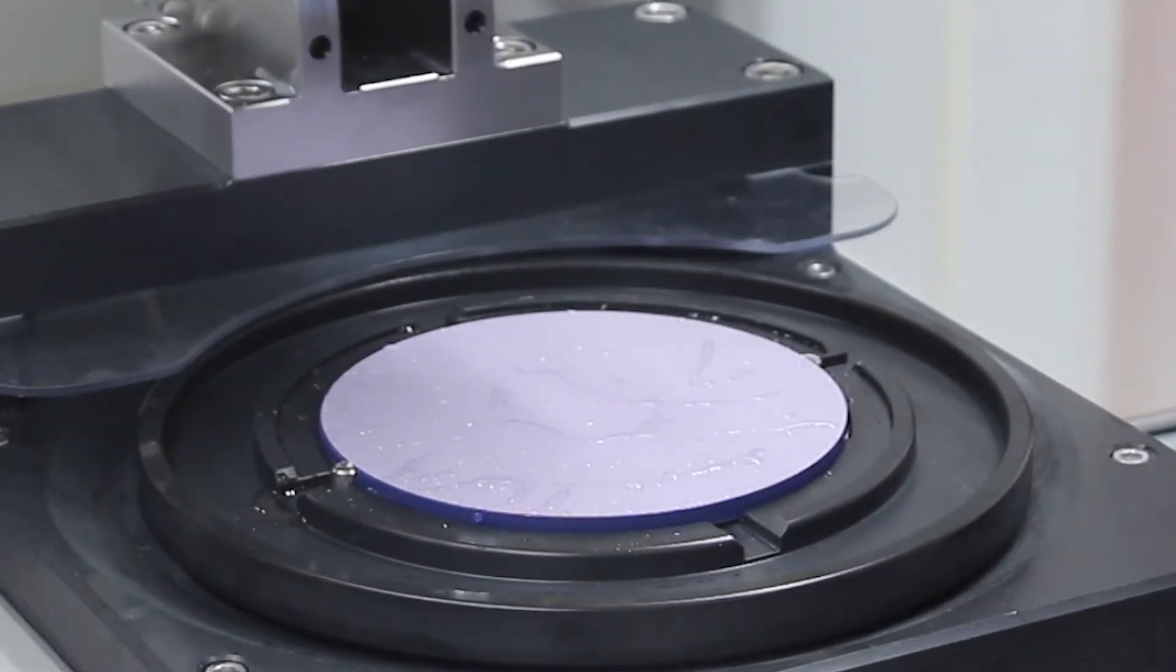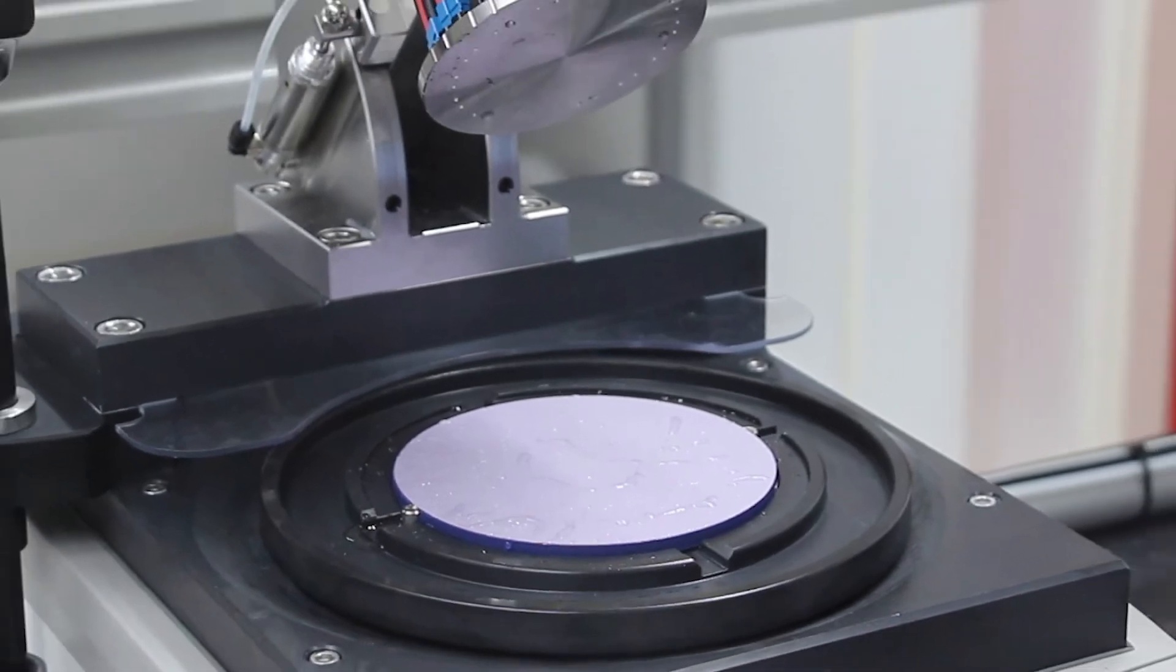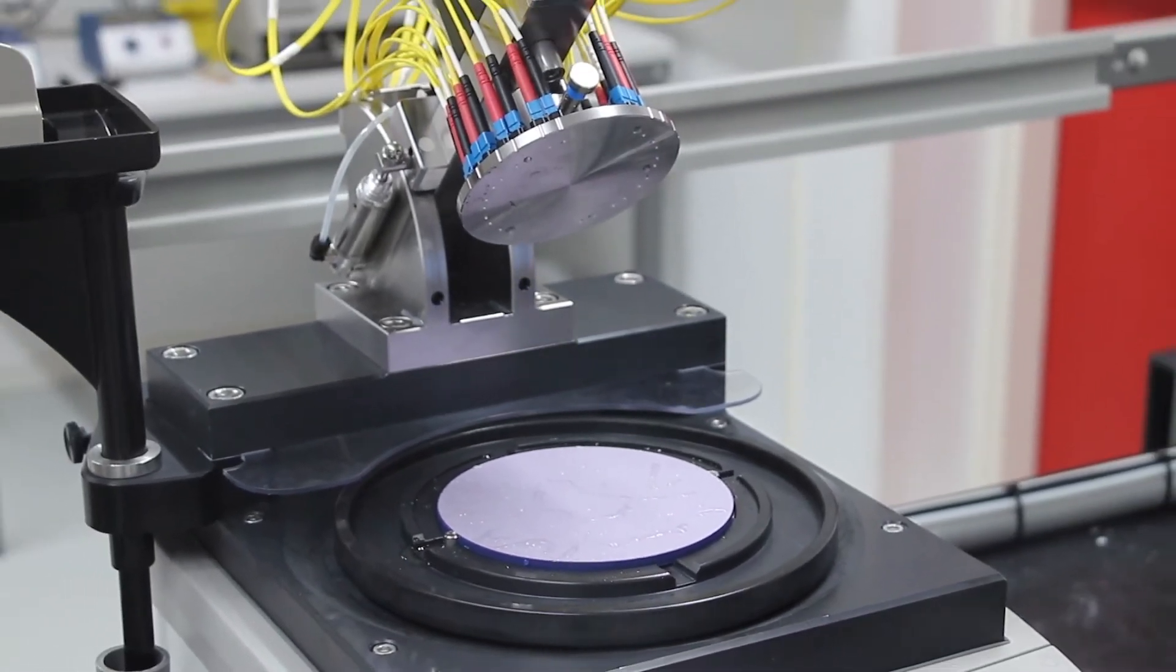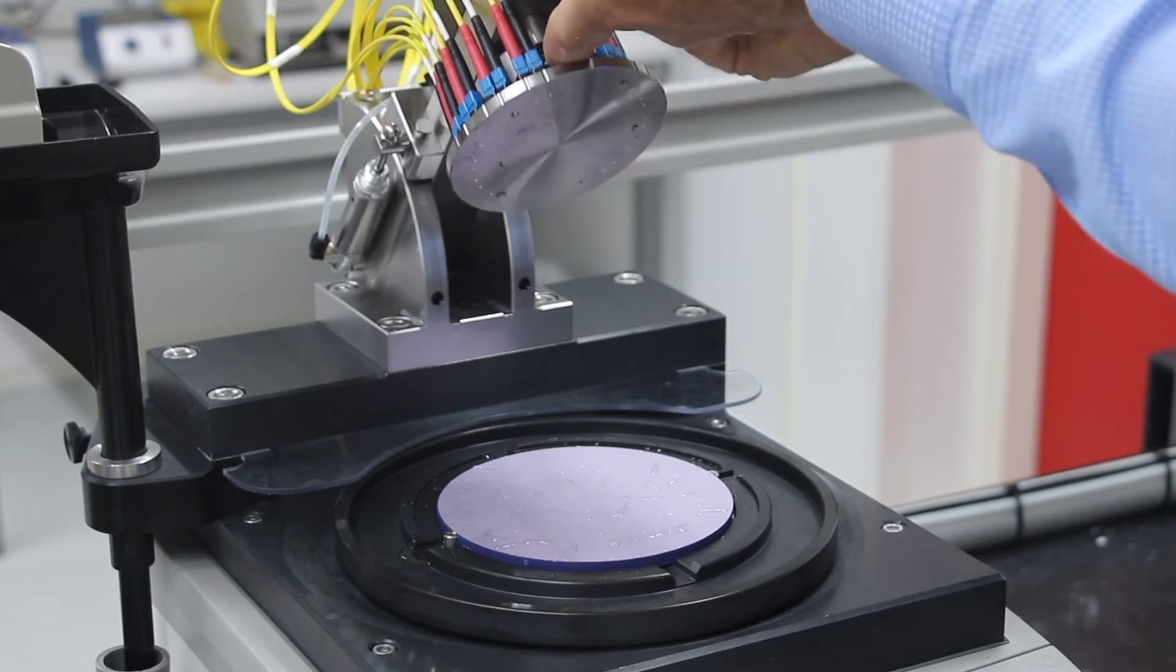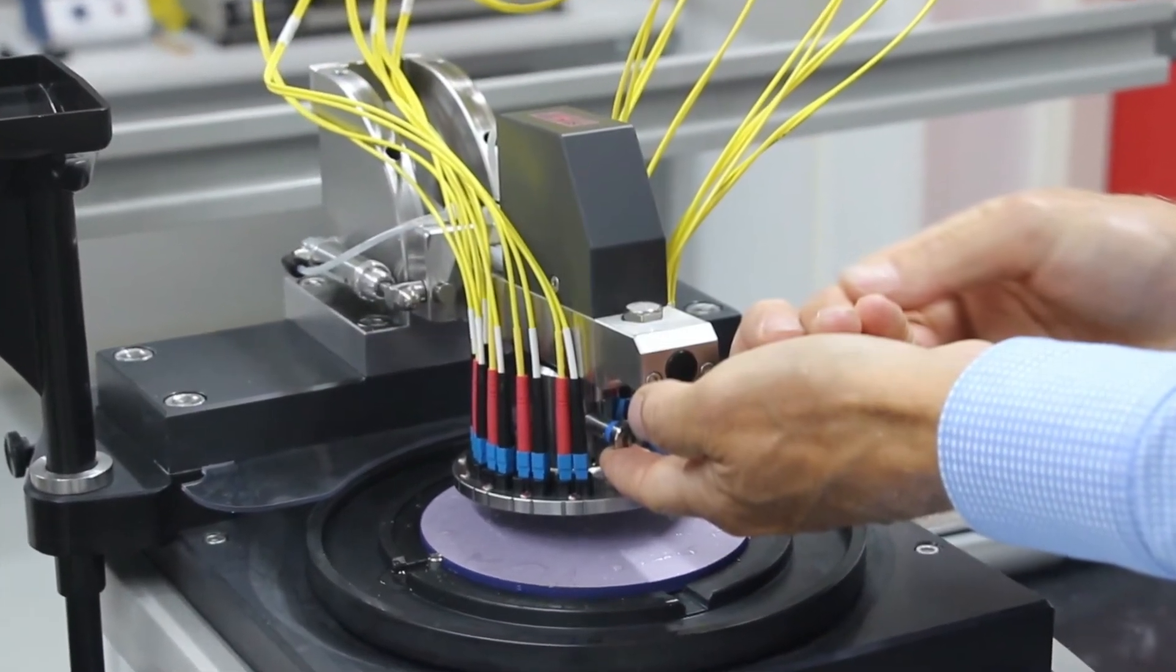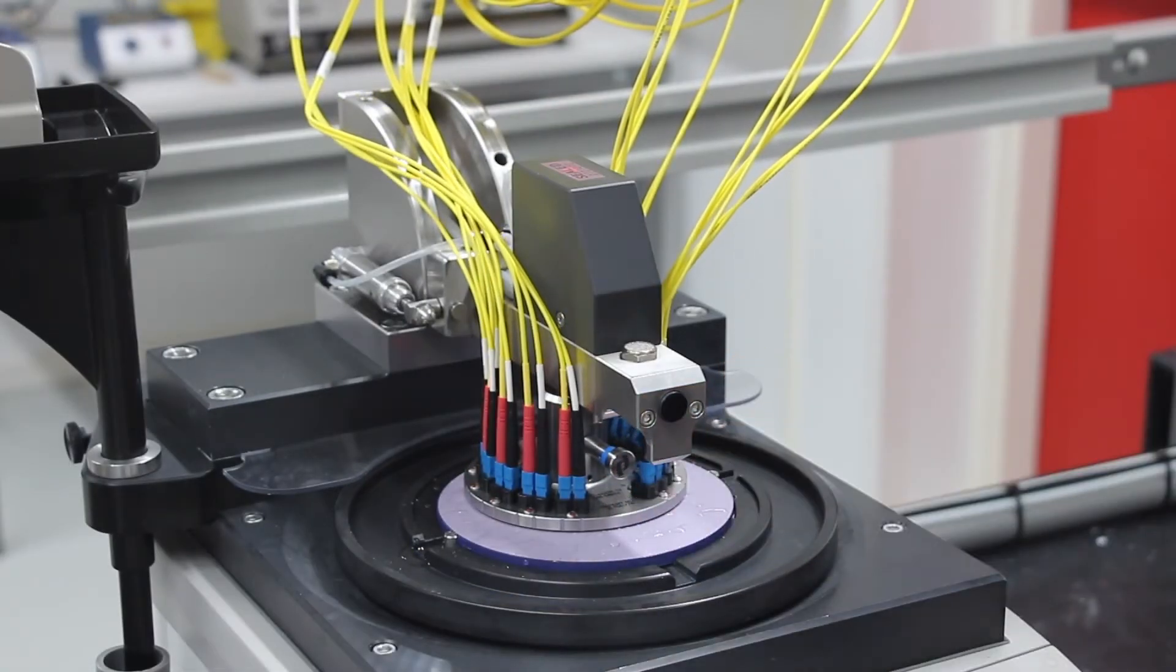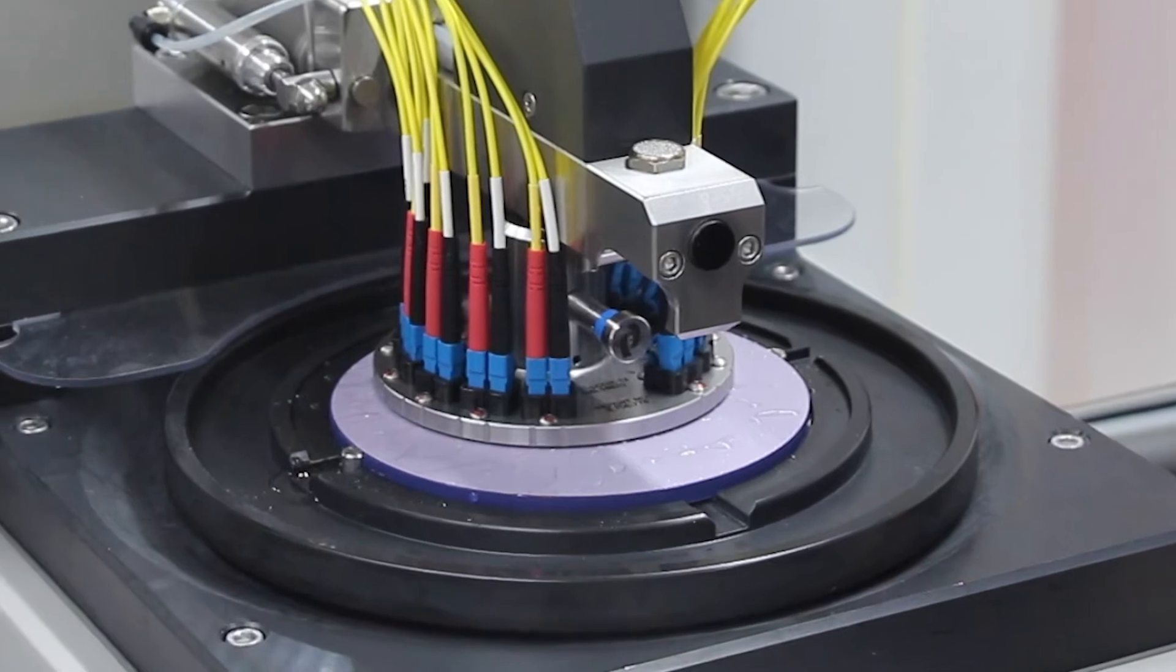Prior to polishing, spray the polishing surface with water. Then use this little trick when lowering the overarm assembly. First, lift the polishing fixture with your finger. Then release and lower the overarm. And finally let the fixture drop down. This ensures a parallel landing on the film and proper starting position.